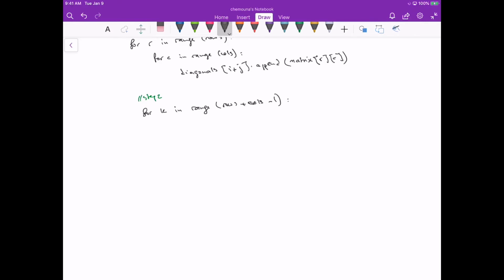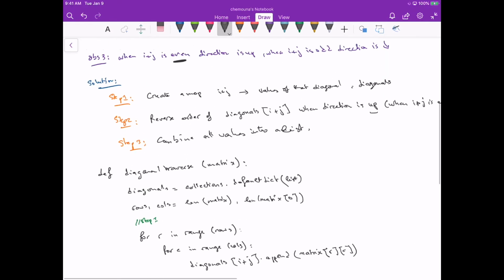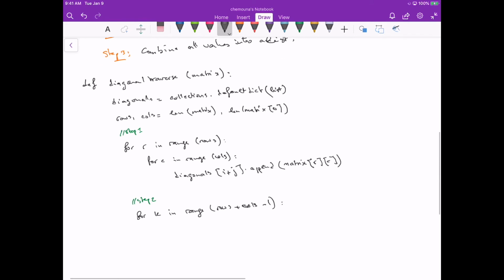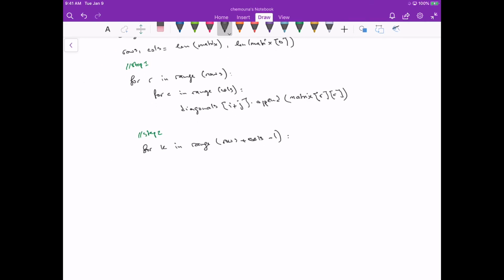And then now we can do what we said in observation 3, which is to reverse the order when the direction is up, which is when i plus j is even. And so k here iterates through the i plus j values, right? So we can just check if k modulo 2, which is even, is equal to 0, then we need to reverse.